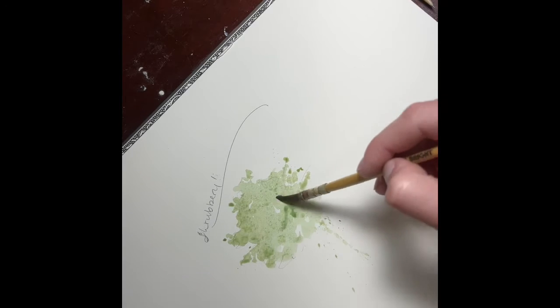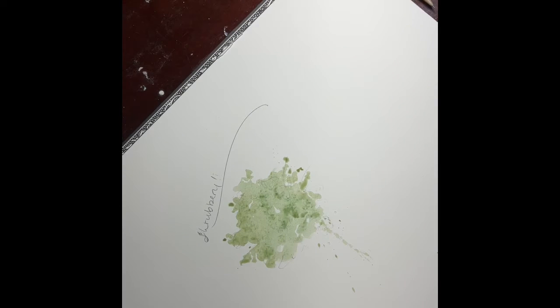While that is still wet, we're going to try to work in a couple areas with a little higher saturation of that same color. Now we're going to go in and mix a little bit of a darker color. You can see here I'm using burnt sienna to mute my greens a little bit so they're not so poppy and bright. It's a trick I use a lot in my greens — just a little bit of burnt sienna, a little bit of umber, a little bit of brown to help neutralize other tones in them.